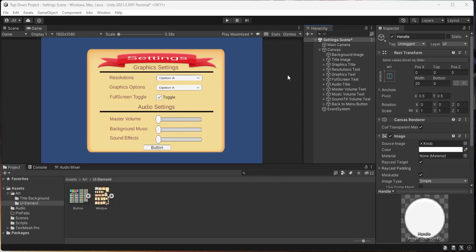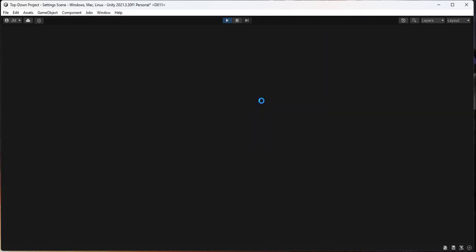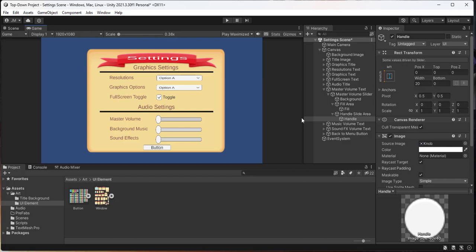Alright, before we get started, I'm going to do some cleanup stuff. I'm going to go to my volume settings and I'm going to adjust their colors. Now, there's a left side and a right side. So if I hit play and I slide this over, there's a left side setting and a right side setting. So I'm going to set that. Alright, the left side is the fill. So if I go here, I'm going to make this a darker color.